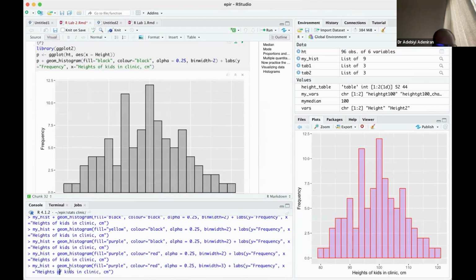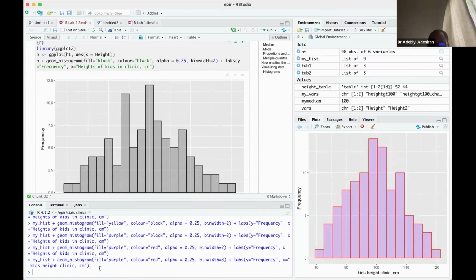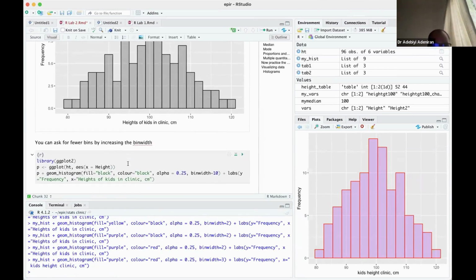You can just have that as kids height or what have you. Those are some of the workarounds you'll be able to do when you use ggplot.